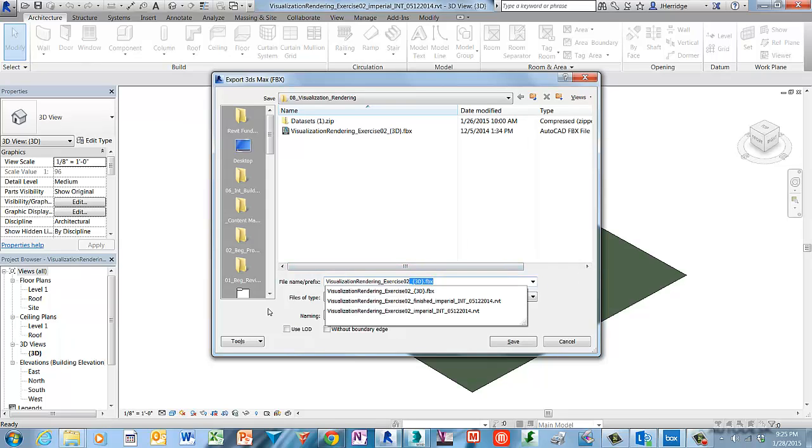Just confirming that the file format type is set to the FBX format. And up at the top, also confirm that the directory that you're saving to is your tutorial directory. If all the above is correct, go ahead and click Save to continue.